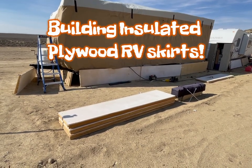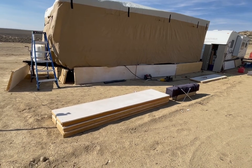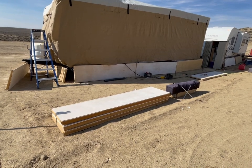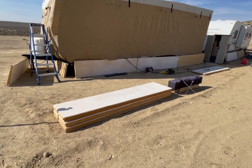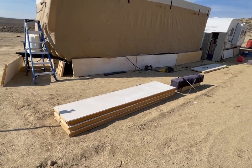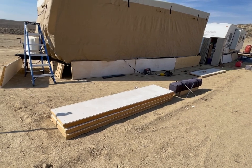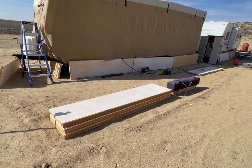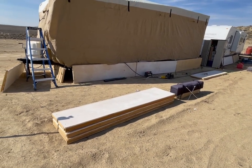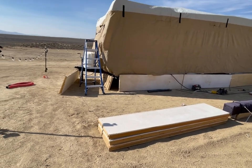Yeah, so this is what we've been up to this trip, just getting ready for winter. It's about halfway through October now, almost, and the weather's coming soon. So at any rate, we decided to build some skirting panels, and we built them a little differently than most folks are doing. Primary reason is we have such high winds out here in the high desert, and they need to be able to hold up to it.